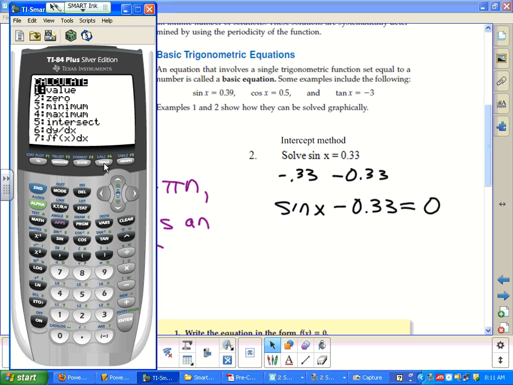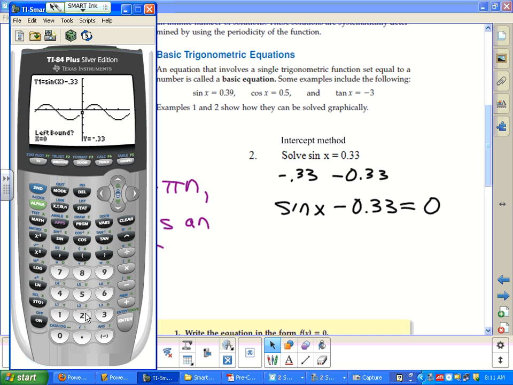When we get doing this, I really don't care which way you do it. Okay? If you would rather do the intersection method, that's fine. But I just want to go through both methods for you so you can use them. So we're doing number 2. So we want to find the zeros.